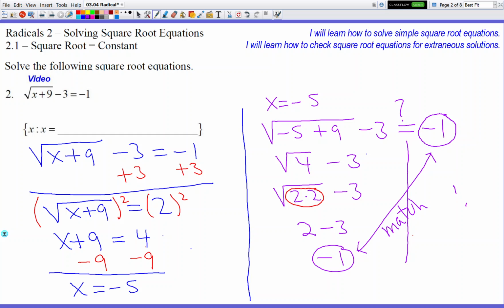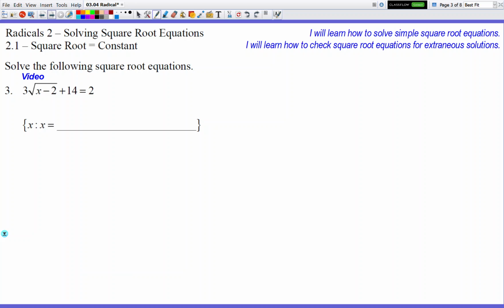And they match, so I'm happy. You know why I'm happy? Because this answer works. So I don't have to write the x actually because it's already written. I can just write -5 on my line right here. Change it back to pen. And I'm done. Okay, next problem, number 3.